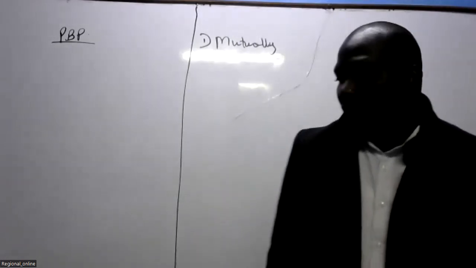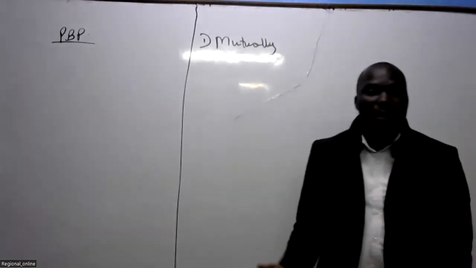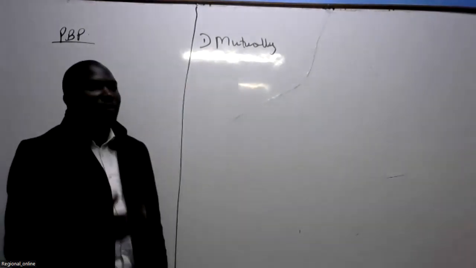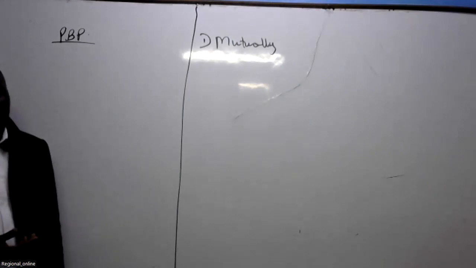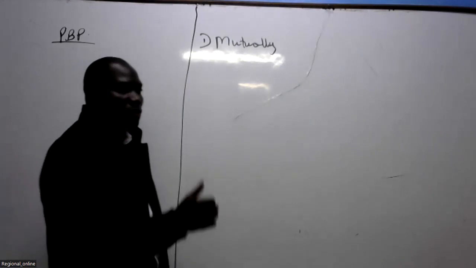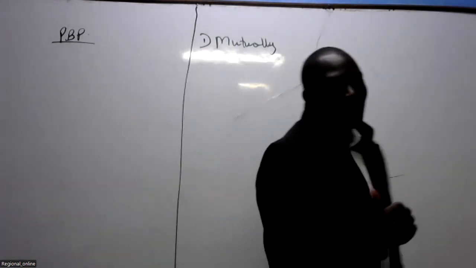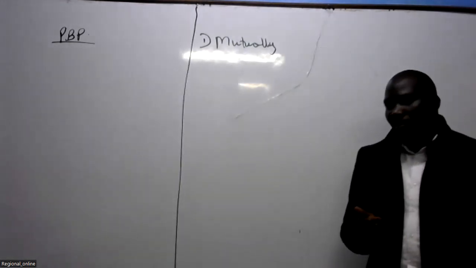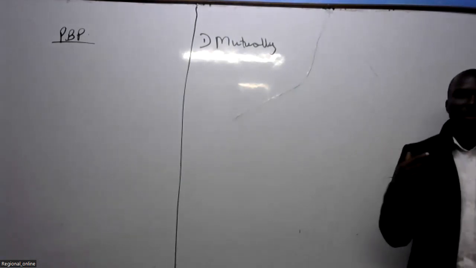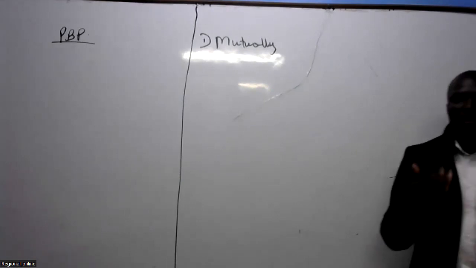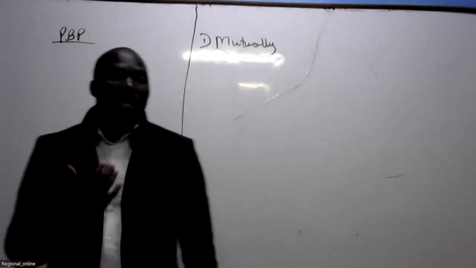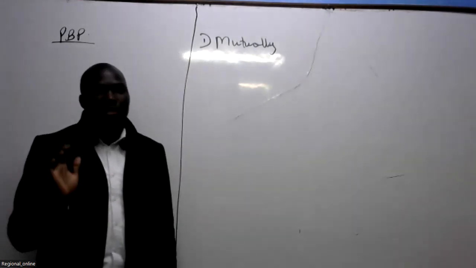Now, from the word itself, to pay back is to recover. Payback period. What is the period that we take to recover the initial outlay? From our components of cash flows, we had initial outlay. Initial outlay is the cost of investing. After investing in year 0, the project will bring in cash flows for a given duration. If it is 5 years, year 1, year 2, year 3, year 4, year 5, we are having some cash flows. Then we have the terminal cash flows upon termination of the project.